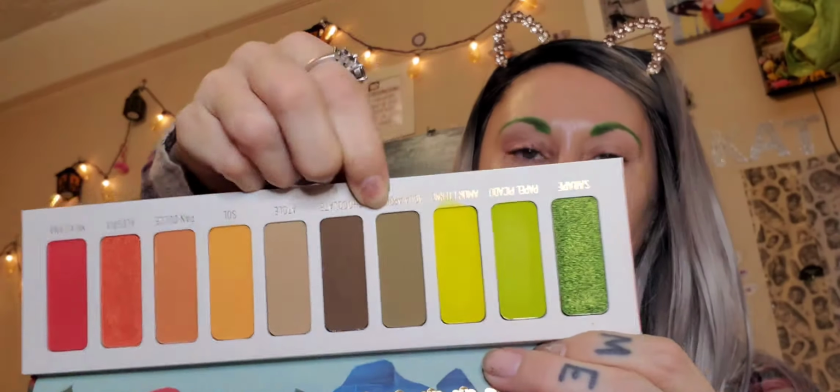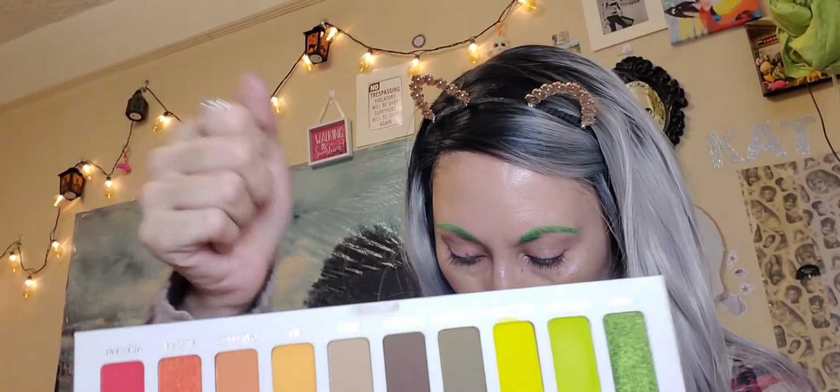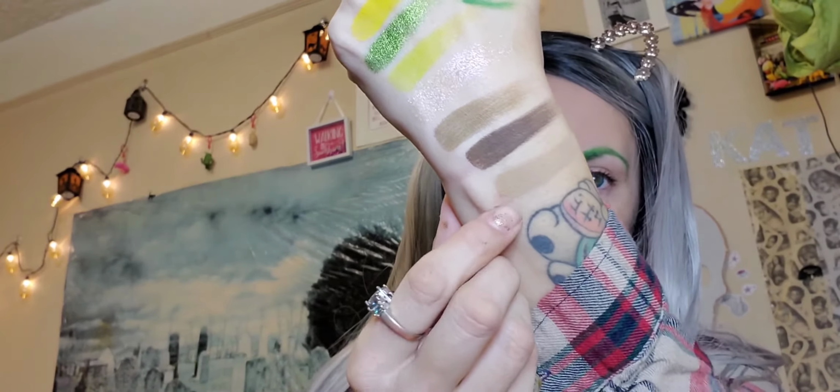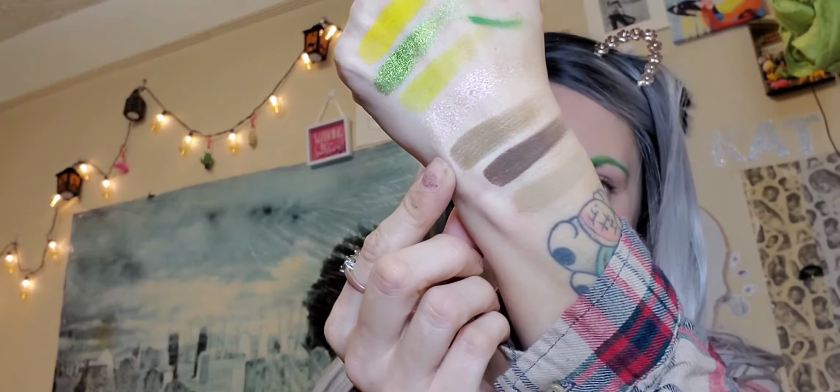Then we have Agua Ardente, which is a matte smoky olive. That's this color. Then we have Chocolate, which is a matte rich cacao. Then we have Atoll, which is a matte cinnamon beige. So those are the neutral colors. Let me swatch them. Okay, so this is Atoll, this is Chocolate, and this is Amor Eterno.